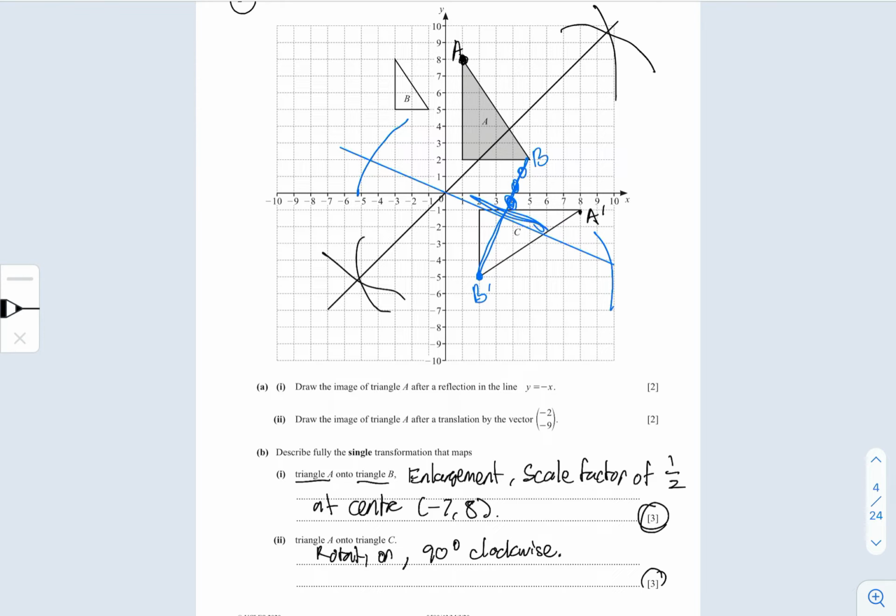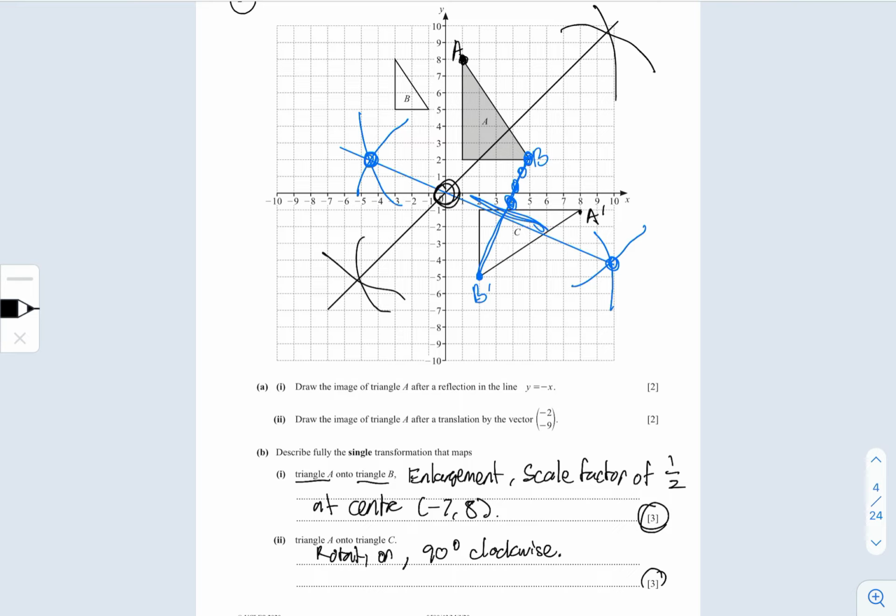You repeat that at B, putting your compass at B and drawing the arc where it intersects. In theory, it should intersect at this straight line, which is drawn there just to make things easier and clearer. This straight line that you see has to be drawn by you. And how is it drawn? By connecting this intersection point with this intersection point. Once you have connected it, you get a point of intersection.